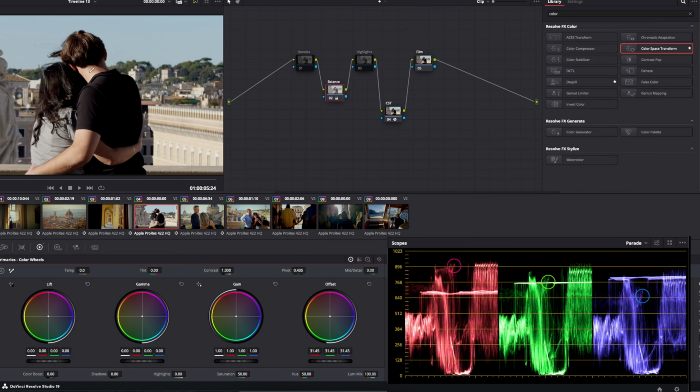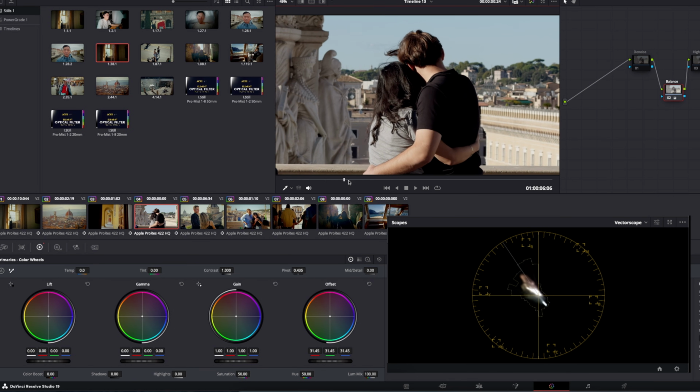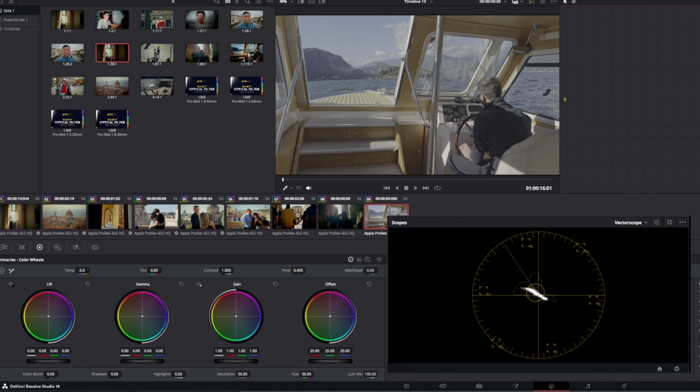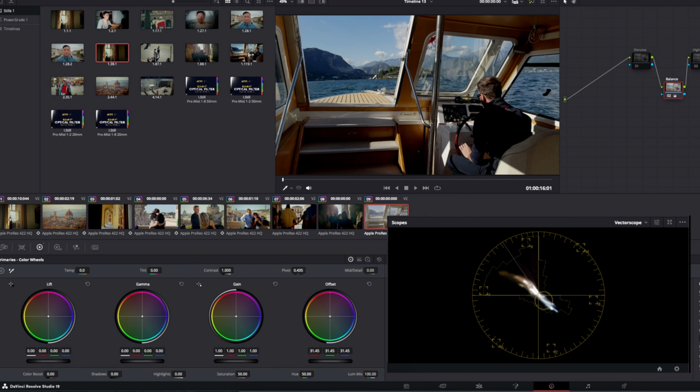And by the way, I've got my little qualifier here, and it's showing on my scopes. To turn this on, all you have to do is click on Display Qualifier Focus Point. Okay, so I think the color looks pretty good. If you look at another photo, let's remove this, and we use the same grade, and there you go.